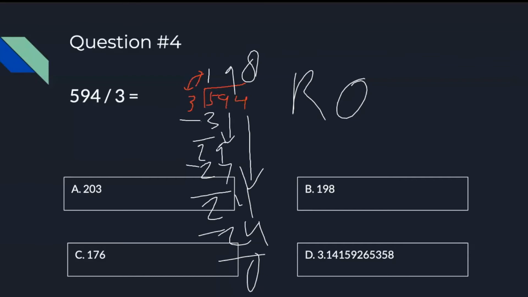And we have to ask ourselves again, how many 3s can fit into 29? And as Kaden said, 9 3s can fit, right? 27. And then we multiply these again, 3 times 9, 27. That's what we subtract. And finally, we bring the 4 down, 24. 8 3s can fit exactly into 24, and then minus 24 and we get 0. So the answer is B.